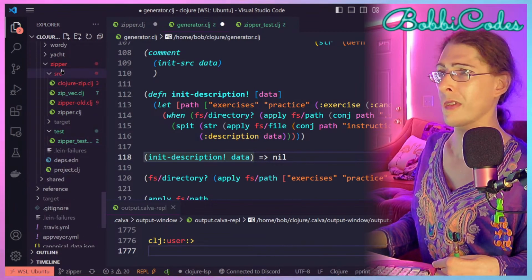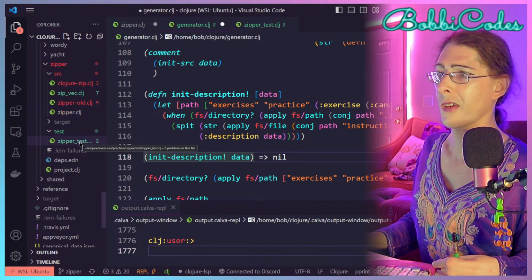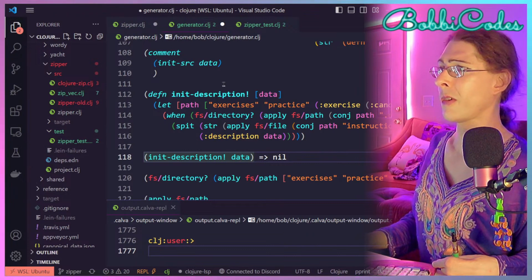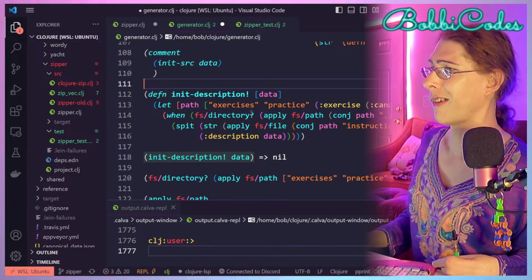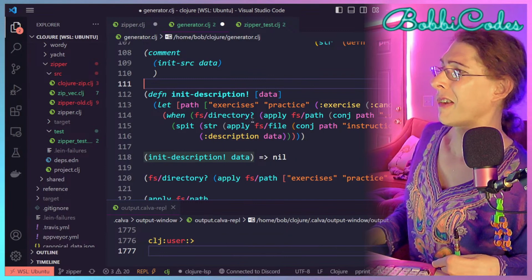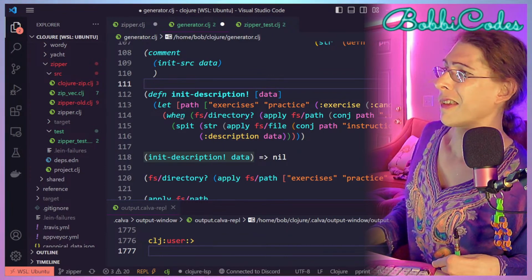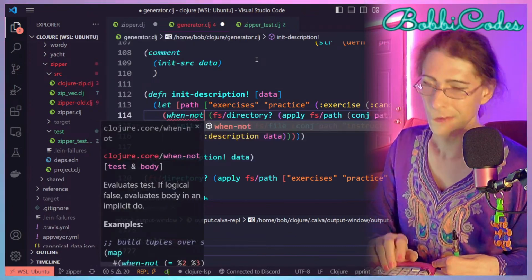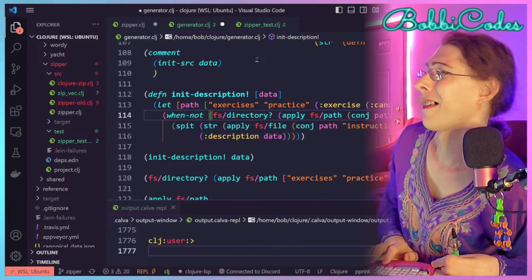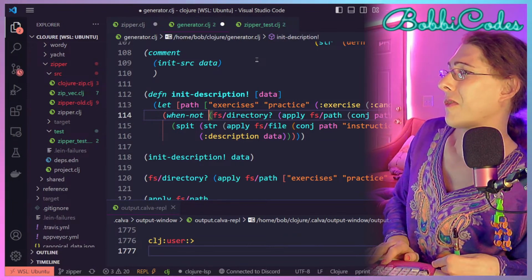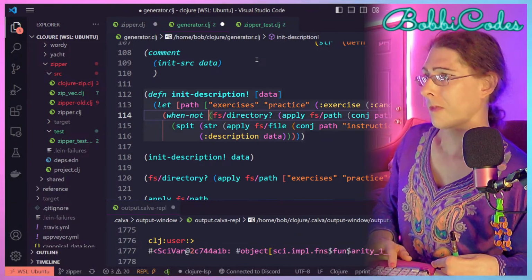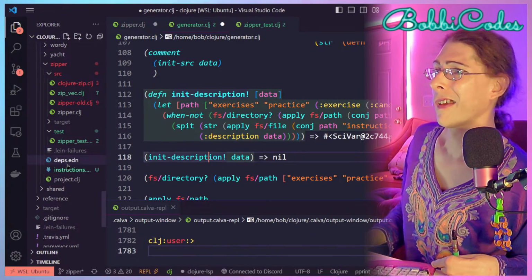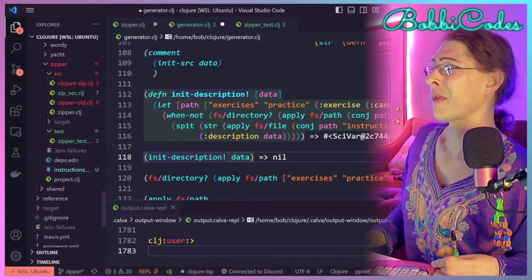No, it's actually not here. Wait, did I just do something dumb? When it is a directory, it should do it when it's not a directory. And there it is. Oh, but the file is wrong.